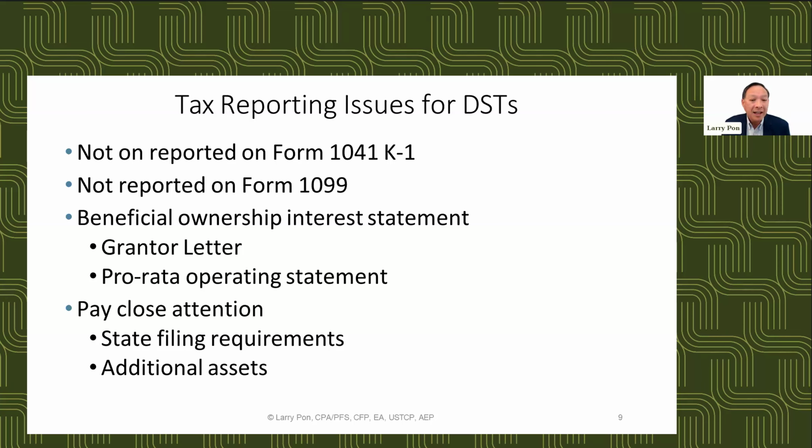There's not going to be a 1099 either, unlike a mutual fund or a REIT. So you're not going to get a 1099-DIV or anything like that. It's not reported on Form 1099. But what you will be getting is what's called a beneficial ownership interest statement. It's going to be a letter, a grantor letter, and it's going to break out all the information you need to report on your tax return.